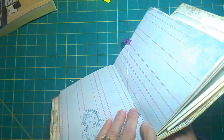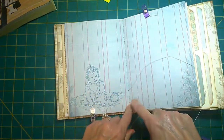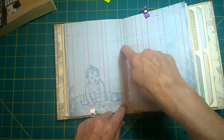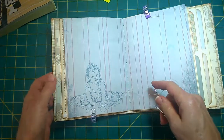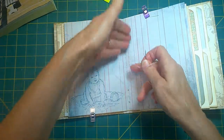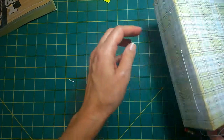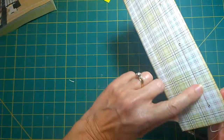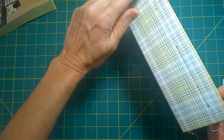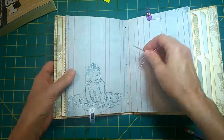Whatever pattern you use to sew with, what you want to end up with is thread all along here and all along the back. You don't want to come up, come down, come up, come down, and just have gaps in it. You want to make sure there's thread all the way in there and thread straight down in here. See how we've already made half of it straight so far, so we want to see thread in all the holes connected together. Whatever pattern you use, that is the end result.